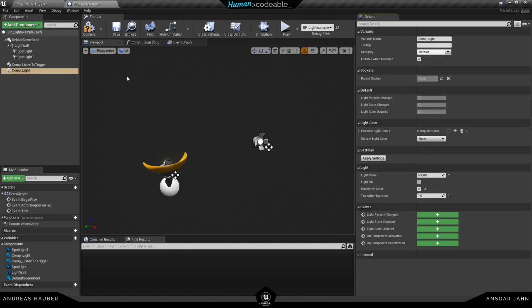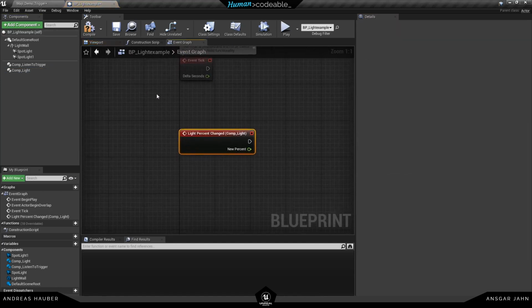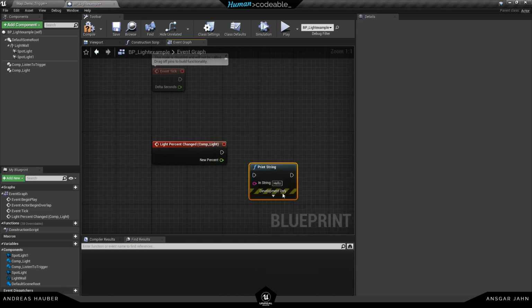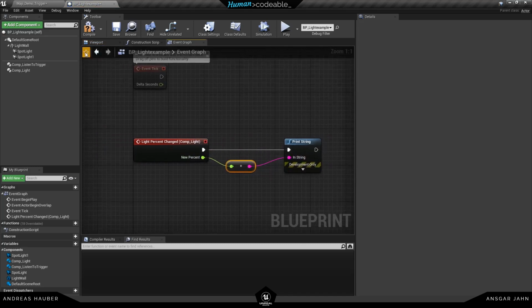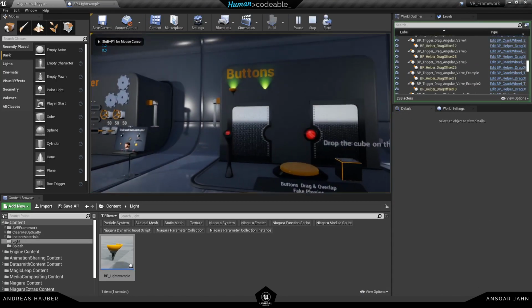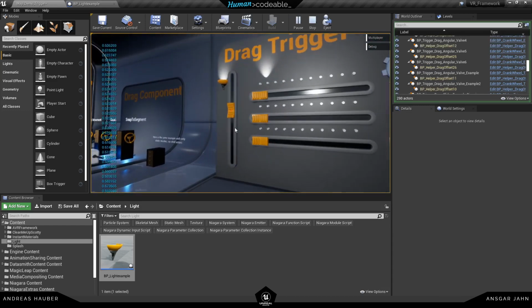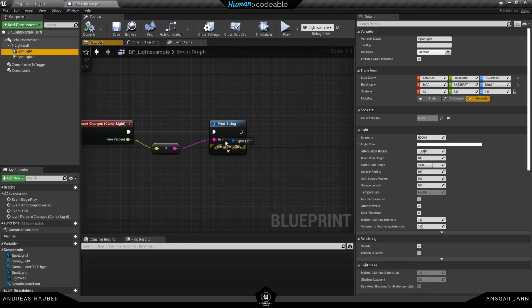Last but not least, let's talk about our custom mode. We can turn the handle by actor on, and now we have these three events. We can actually create anything you want with this, so I'm just going to demonstrate. Here we have the light percent changed, which always happens if the percent of the light is changed. In the case of buttons, it's just 0 and 1, but in the slider case, we can see we have this very nice transition from 0 to 1. And we can, of course, create anything.